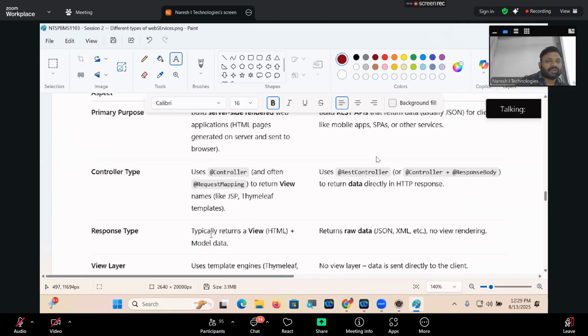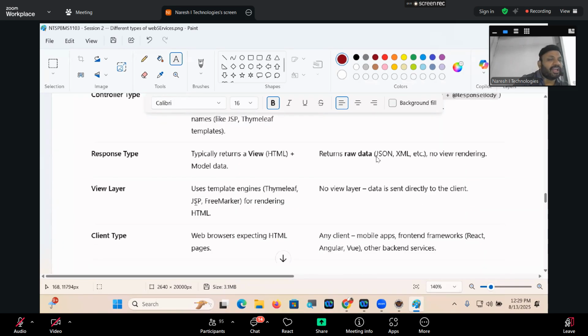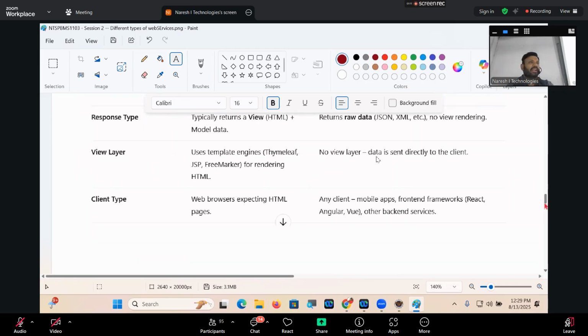Response type: MVC typically returns view plus model data, model attributes, generally a String or ModelAndView return type. REST returns raw XML or JSON data. View layer: MVC uses a template engine, Thymeleaf or JSP, for rendering HTML. REST has no view layer; the output is directly sent.